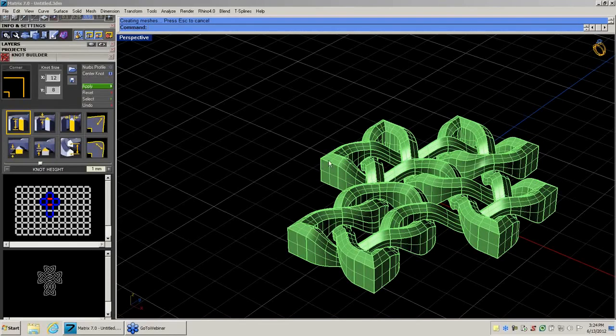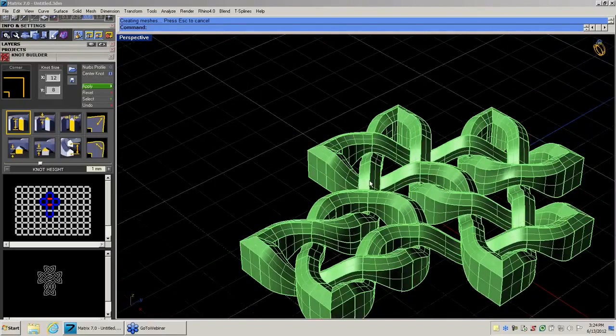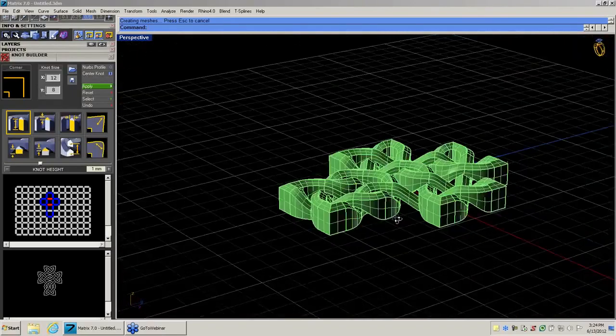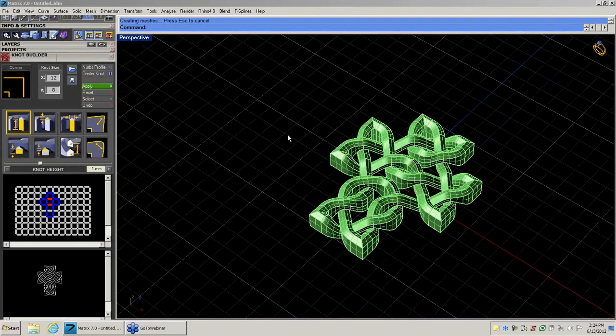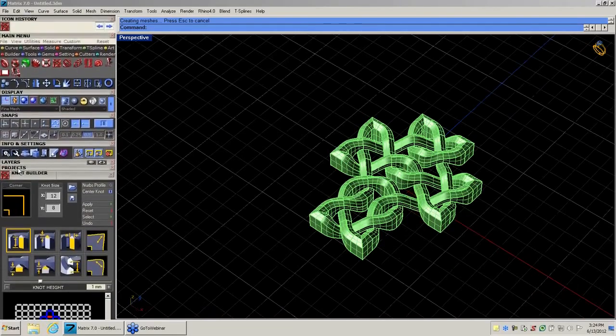So what I just did here in a matter of seconds might take you 20 to 30 minutes to draw, this Celtic knot the way that I did, and a true knot coming off of here like this. And so that's where builders become your friend.